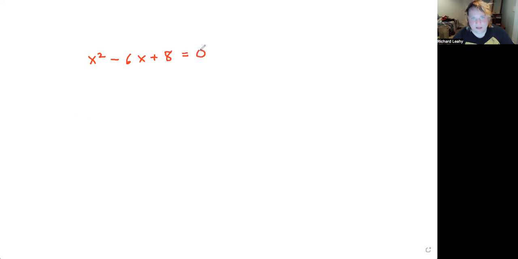Now, first of all, you have to have 0 in there. So if this equation looked like something else, you have to manipulate it to get the 0. And then we want to identify what A, B, and C are. As you first start this, you want to kind of lay out A, B, and C. But as you get used to it, you kind of skip this step. Right? Signs are important. Notice the -6 there. So the full quadratic formula looks like this.